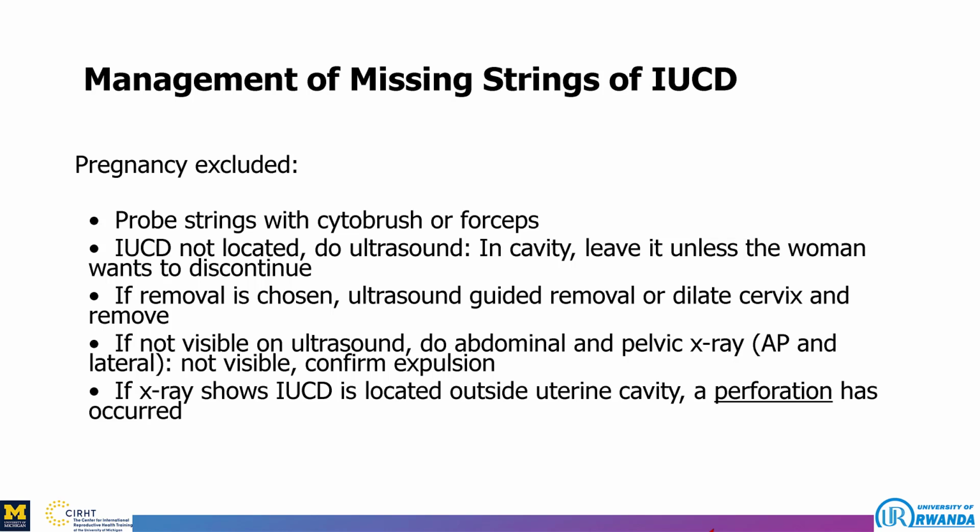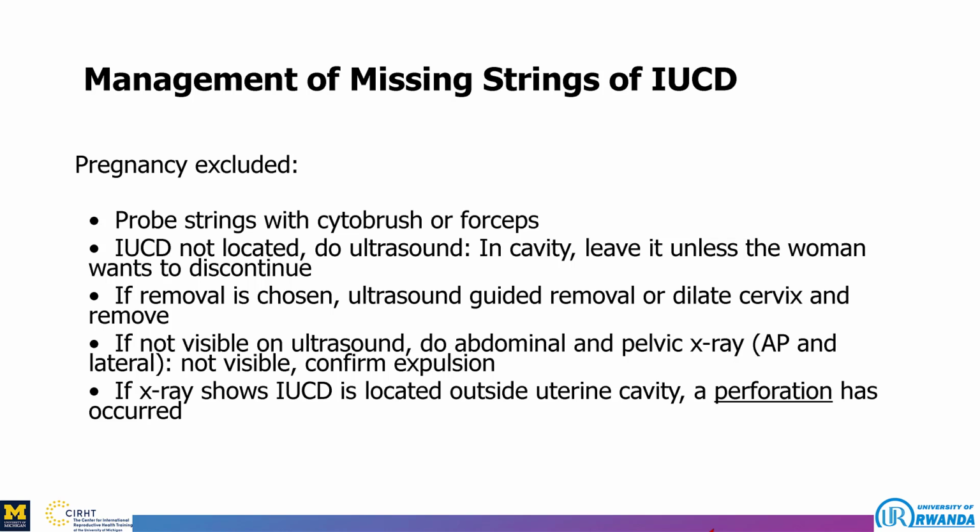If removal is chosen, for example, if the client chooses that the device should be removed, ultrasound-guided removal or dilatation and curettage of the cervix can be done and the device removed. If not visible on ultrasound, because sometimes when it is deeply embedded into the endometrium of the uterus it may be difficult to see with ultrasound, then we may do an abdominal or pelvic X-ray.